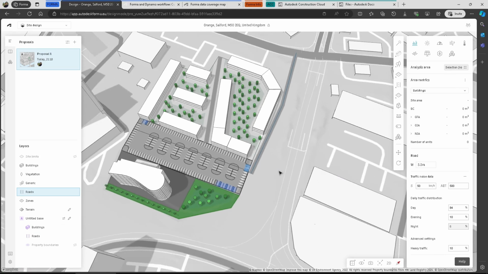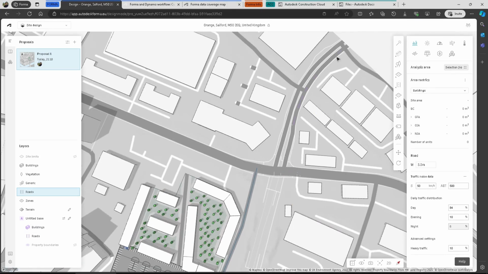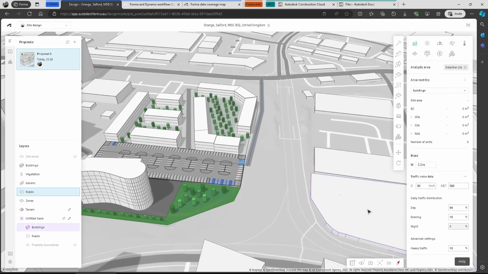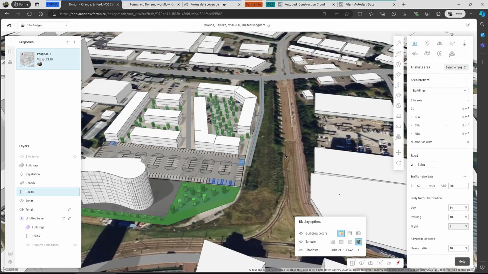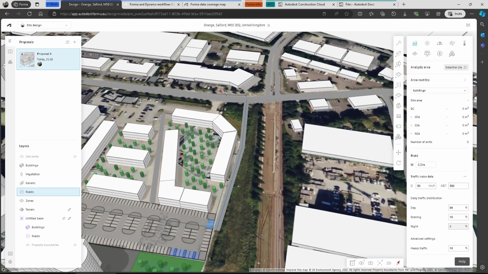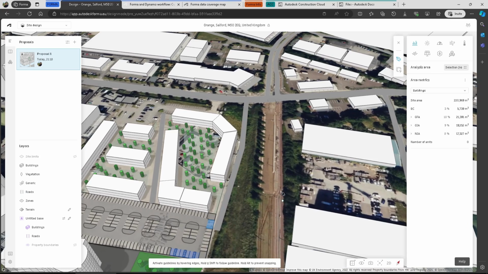You can also put rail in here as well. Now I do know that this is a tram line running down here. There's a tram line running down here. In fact, if I turn the aerial imagery on, you will see the tram line. It does run on this road as well. It does get confusing when you've got two on there. But you can do railroads as well. Bit American that, isn't it? But if I just draw one in here, get the idea.